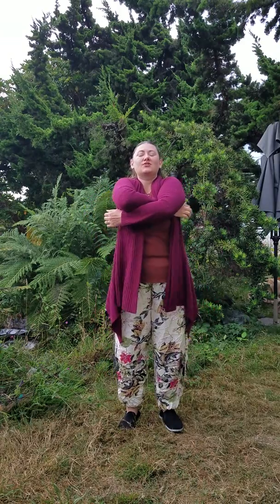Now we're going to come down to the spleen point. This is about 4 inches under your armpits or about 1 hand width below. You can either tap like this or you can cross your arms and tap, whatever feels most comfortable for you.